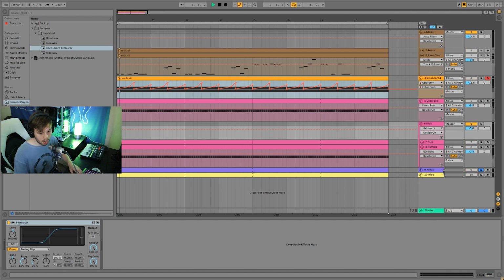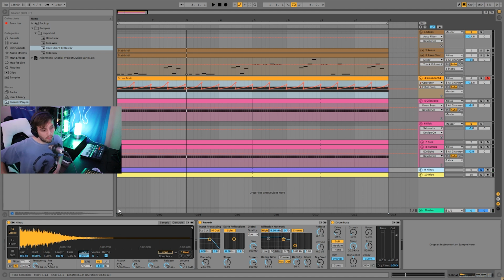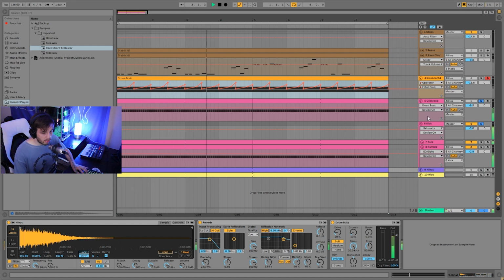Then we have the hi-hat. So this one is really more about the type of sound. If you notice a lot of these tracks, the way the mix typically works is we have the kick, or the drum mix, I should say. Then we have this click, which is in the low mid-range. So the kick is in the low end, the click is in the low mid-range. Then this hi-hat is right in the mid-range.